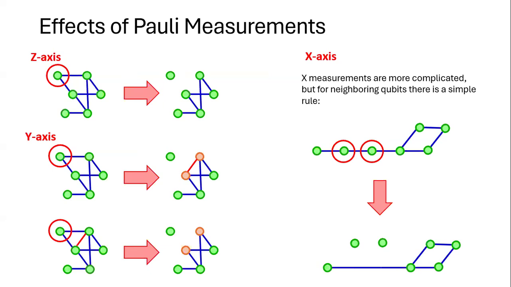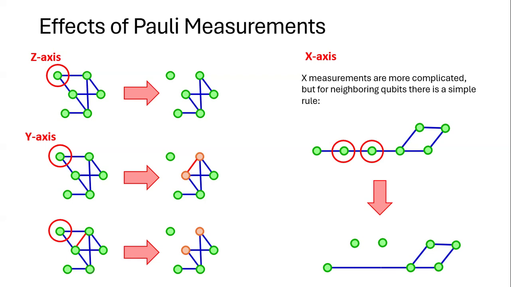So the simplest thing to imagine is if you're measuring the Pauli Z of some spin. Let's say you're measuring the Pauli Z of this spin. So all that does is that it disentangles that specific spin or that specific qubit from the rest of the graph. So if you start from this graph and you measure the Pauli Z here, then you'll end up with the same graph, except that now you removed all the connections that that qubit had to the rest of the graph. Right, so in graphical terms, it's very simple to understand how a measurement of Pauli Z looks.